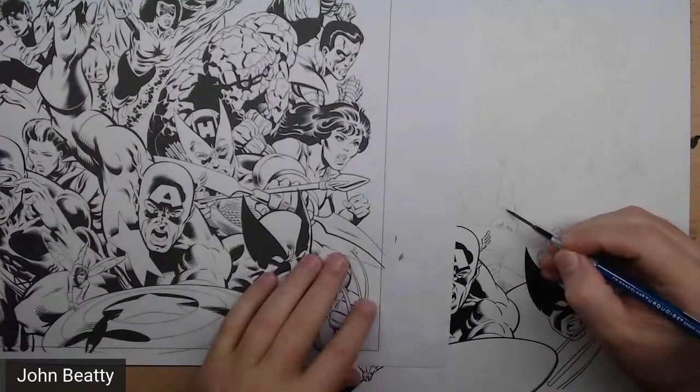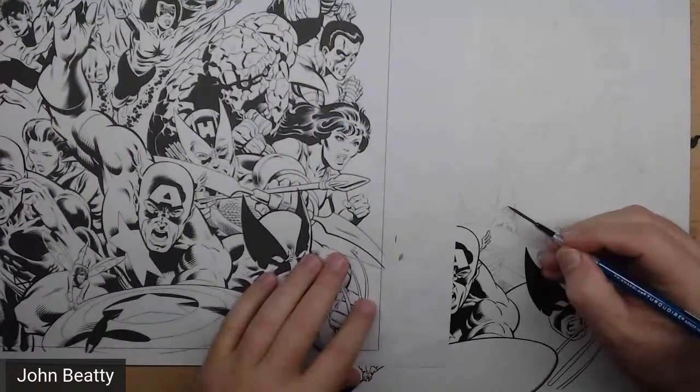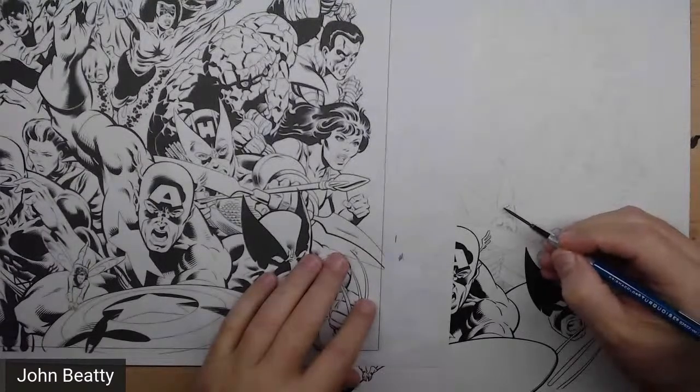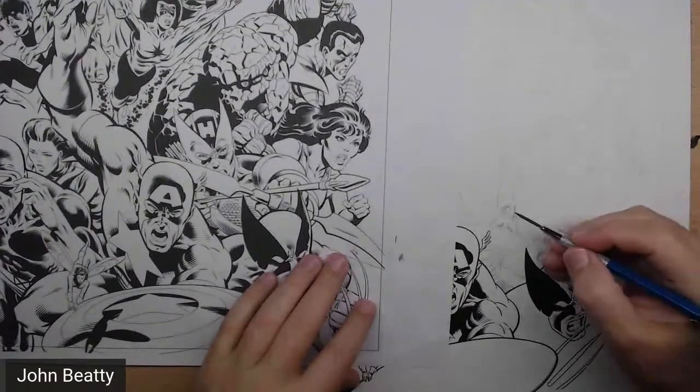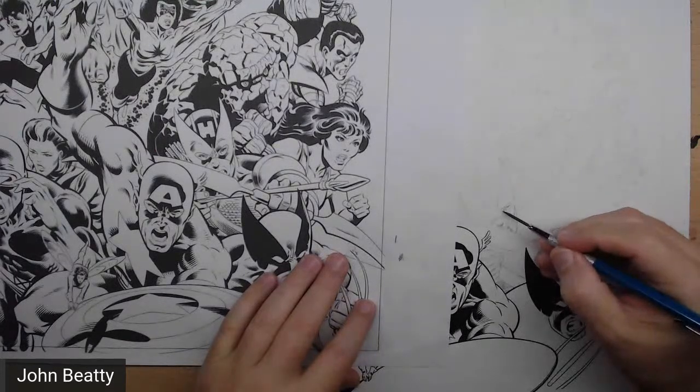Nighthawk Warrior. Hey, everyone, cool cover. Hey, Nighthawk Warrior. We got Ray Dog. What's up, JB? Hey, Ray. Nighthawk wants to know, so is this a comparison?